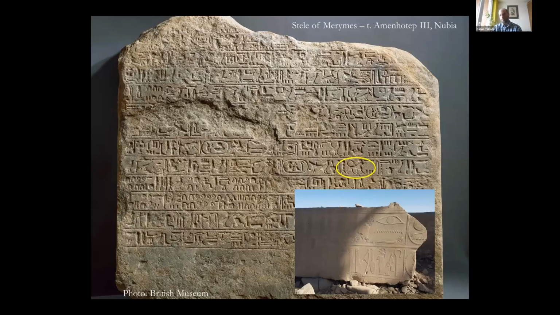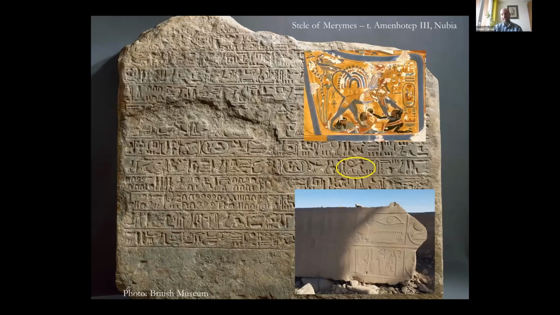So what this sign is able to do in this case is that it brings here the sphinx aspect of the king, which is known from other cases as well in Nubia, the image of the king as a protective entity, not necessarily in a sphinx form, but in a human form as well. It was erected in forts for the local Egyptians to revere and to bring them protection as well. So probably this is the function of this image here, to bring here magically this protective power of the king as sphinx. So this is the first case study.